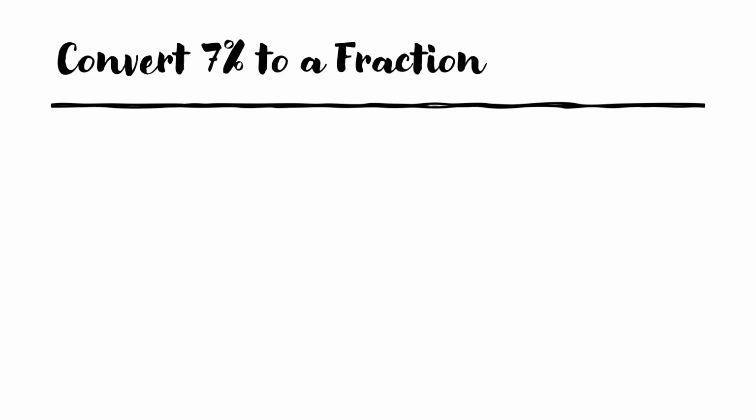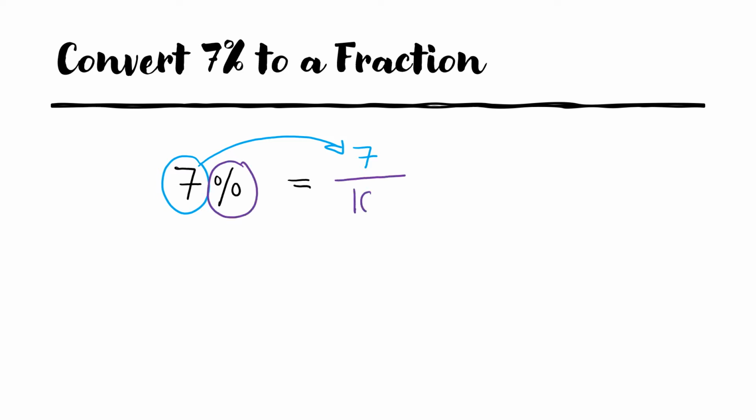We want to convert 7% to a fraction. In order to do that, we'll first take our number, 7, and then we're going to write that over 100 so that we have our per 100, our percent. Afterwards, we'll want to simplify our fraction if possible. Since 7 and 100 don't have any common factors, our fraction is already simplified. You don't have to rewrite it, but I wanted to box my not so colorful answer.